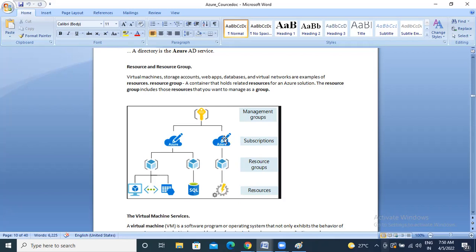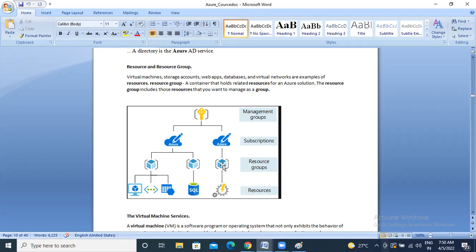If I provide full access, contributor access at the subscription level, that user can have the resource group and resources. So you have full access for the entire subscription, resource group and resources. As I said, we can also manage the access at the resource group level, right?